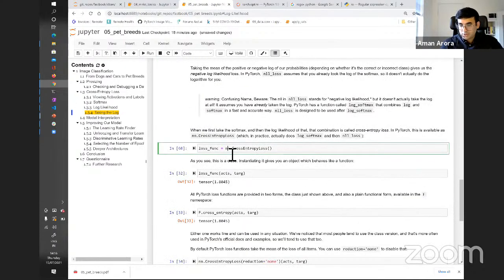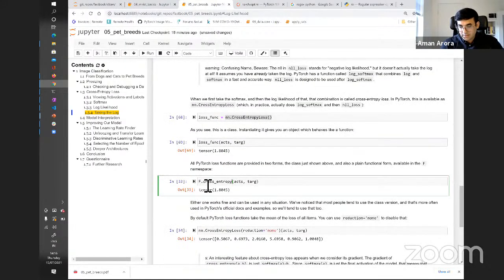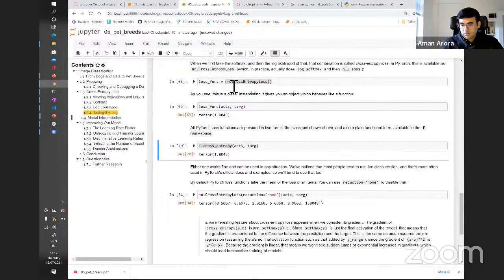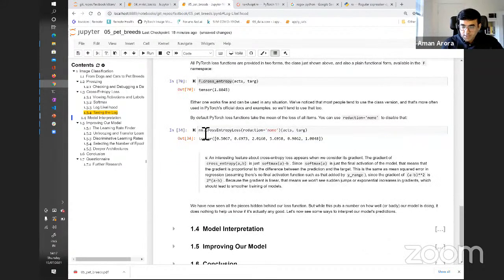So in PyTorch, you always have two ways of doing things. Either it's through a class, which is how you can create the loss, or the second way is by using the F.cross_entropy function. But they both give the same output. In most of the docs, you'll find the class version of the cross entropy loss being used, so that's the one that FastAI will also use in all its source code. But then you could actually calculate the cross entropy loss for each of your activations.